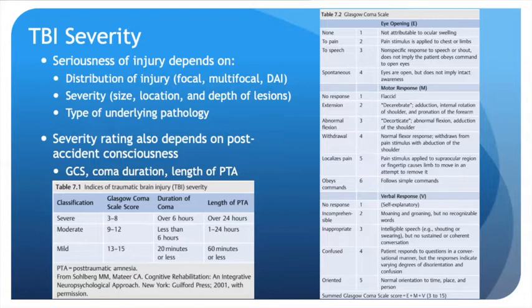And here you can see the Glasgow Coma Scale. It's rated on 3 aspects: eye-opening, motor response, and verbal response. So for example, if the patient had no eye-opening, then they might be rated a 1. If they eye-open in response to pain, they would be given a 2. If they open their eyes in response to speech, that would be 3. If it's spontaneous eye-opening, that would be a 4.